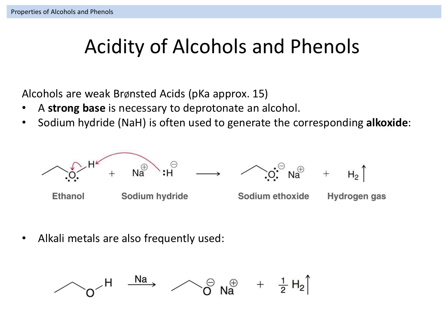Another method to generate alkoxides is by using alkali metals, such as sodium or potassium. When an alcohol reacts with an alkali metal, the metal donates an electron to the oxygen of the hydroxyl group, forming an alkoxide ion, and releasing hydrogen gas. The reaction is represented in the diagram, where ethanol reacts with sodium metal, to form sodium ethoxide and hydrogen gas. The formation of the alkoxide ion involves the loss of a proton from the alcohol, stabilized by the metal cation.